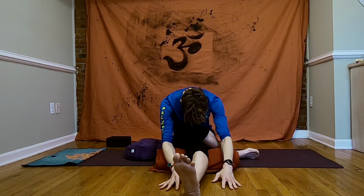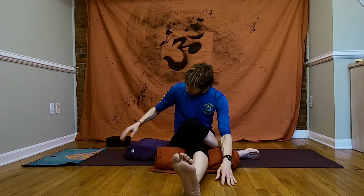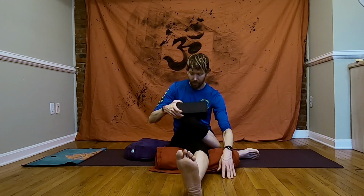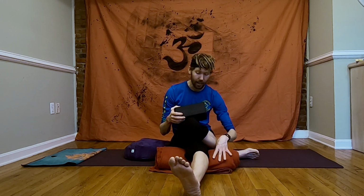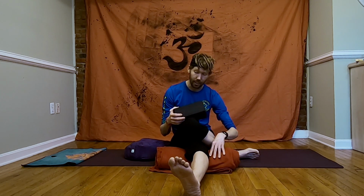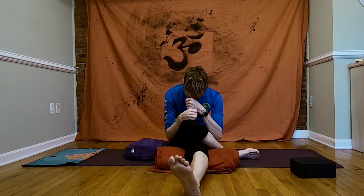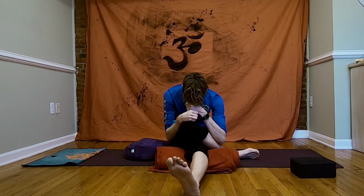If your forehead doesn't make it all the way down to your right knee, then you can use your block again. Only if you have a blanket or something underneath your left knee. If you don't have as many props, you can stack your fists up on top of your knee and bring your forehead down on that.